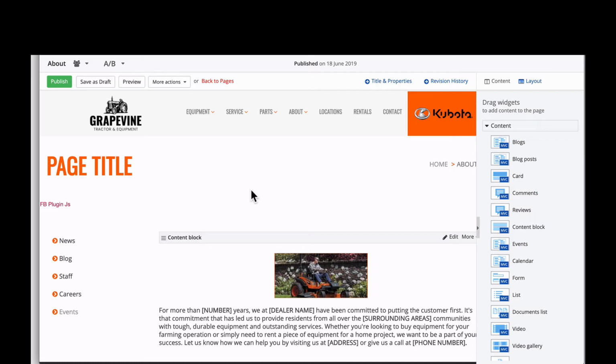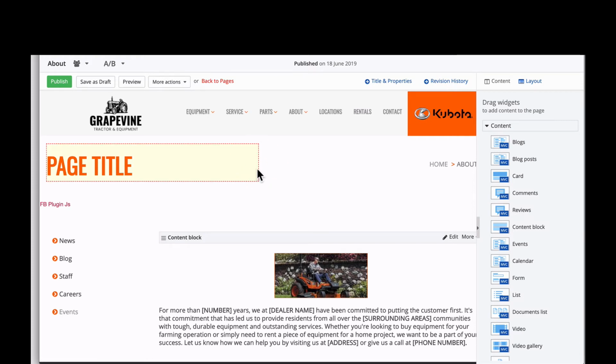So whichever version of the page, the A side or the B side, leads to a quicker form completion or a call or a click for directions, that's what they want you to serve all the time. So that's a really great way to test two different page layouts next to one another. And every site has this built in. We just need to activate it for you.